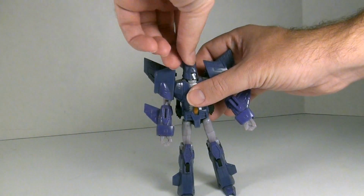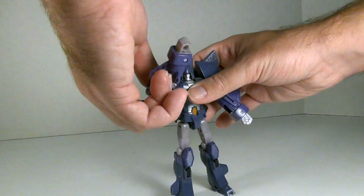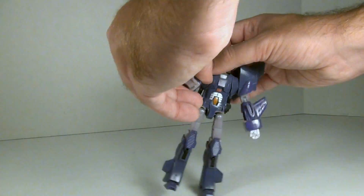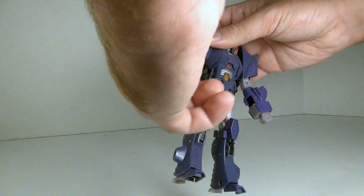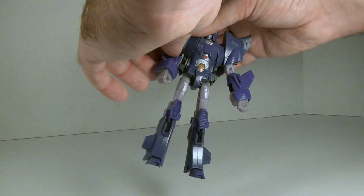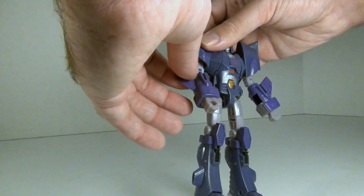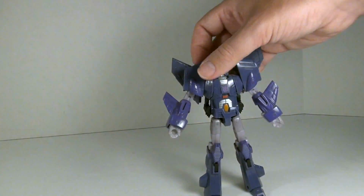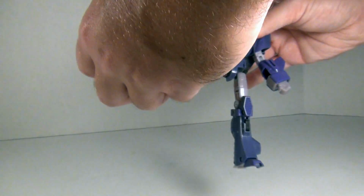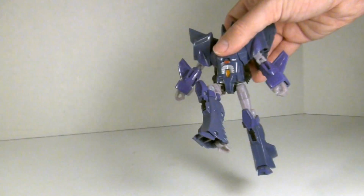Now for articulation: left and right swivel at the head, forward backward at the shoulder, in and out at the shoulder, 90-degree bend, rotation right below the elbow, so he's got a bit of a wrist swivel, but no bicep swivels. Nothing at the waist, just due to the way he transforms. Got forward, backward at the hips, on the ball joint, thigh swivel, almost 90-degree knee bend, and a little bit of toe movement.